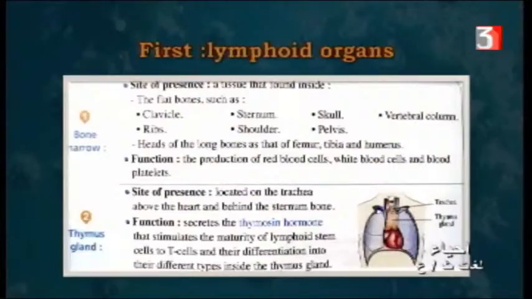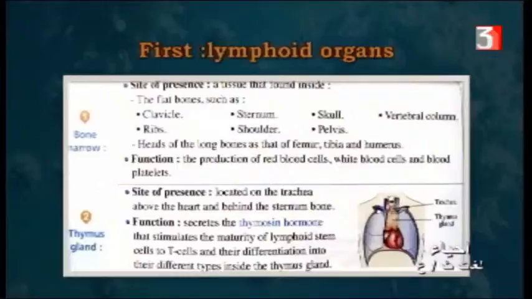Okay, after that, the sternum, and this is the sternum found in the thoracic region. The first 10 ribs of the rib cage form the sternum. Also flat bones found in the skull, vertebral column, pelvis, shoulder and ribs. Also heads of long bones like the femur, tibia, humerus. Femur, the bone of the leg. Tibia, also a bone of the leg. Humerus found in the hand.